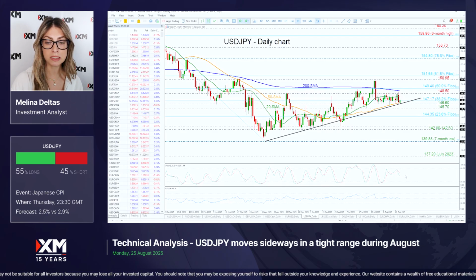Now the stochastic is heading downwards, the RSI is trying to cross above the 50 level, but as we can see over the last 3 weeks, it's also moving horizontally near the 50 region, so it's weakening its momentum and is waiting for something to boost the market for more important movements to have a clearer picture.